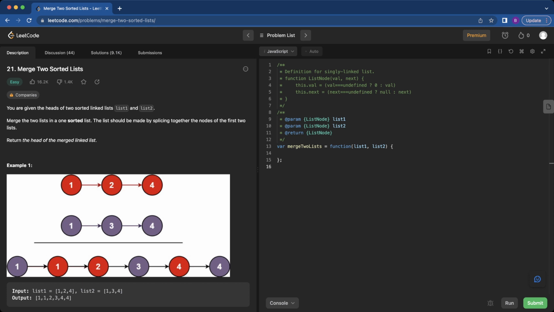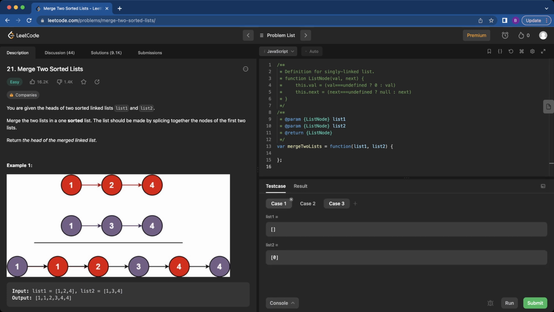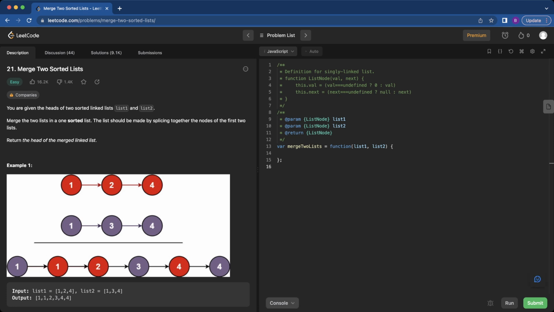So this is beautiful. Love the new console that has all the edge cases already typed in, so you can easily go through them, and when you solve your question you can easily see them highlighted, the ones that passed and the ones that failed. And if you have additional edge cases you can add them, and if you want to remove any you can remove them. Nice work, LeetCode. This is beautiful.